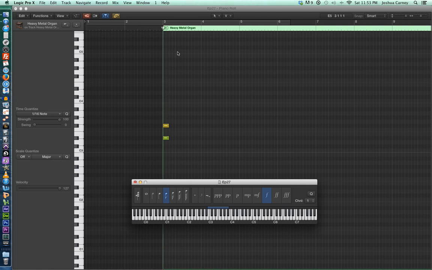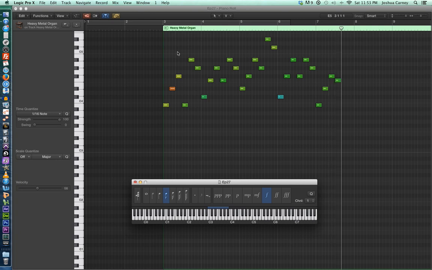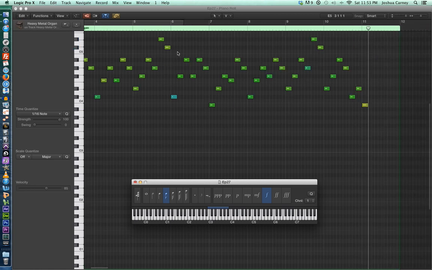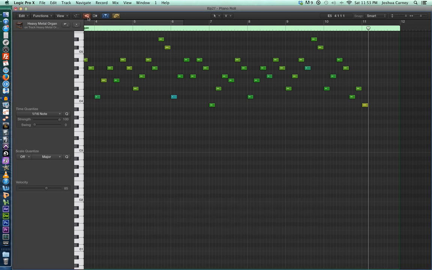I'm just going to play in my motive for this particular instrument. So there's my motive. I'm going to turn step input off.